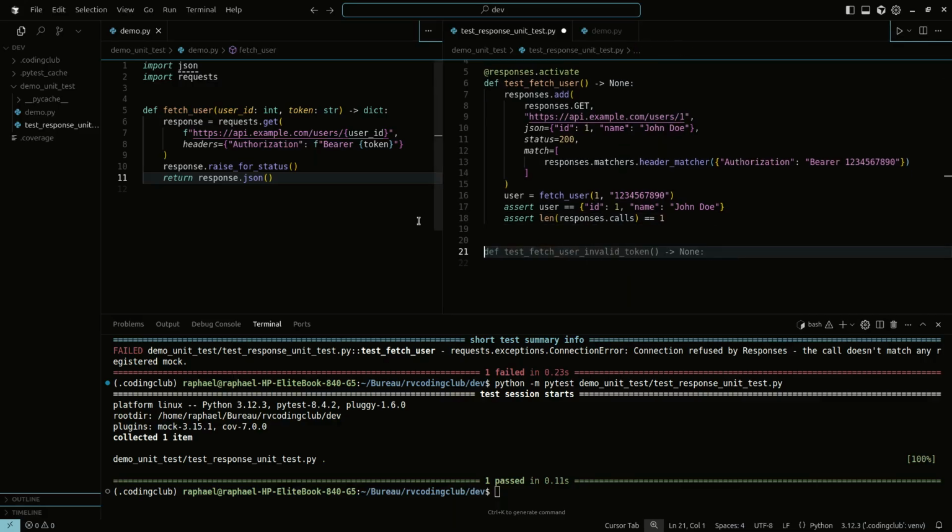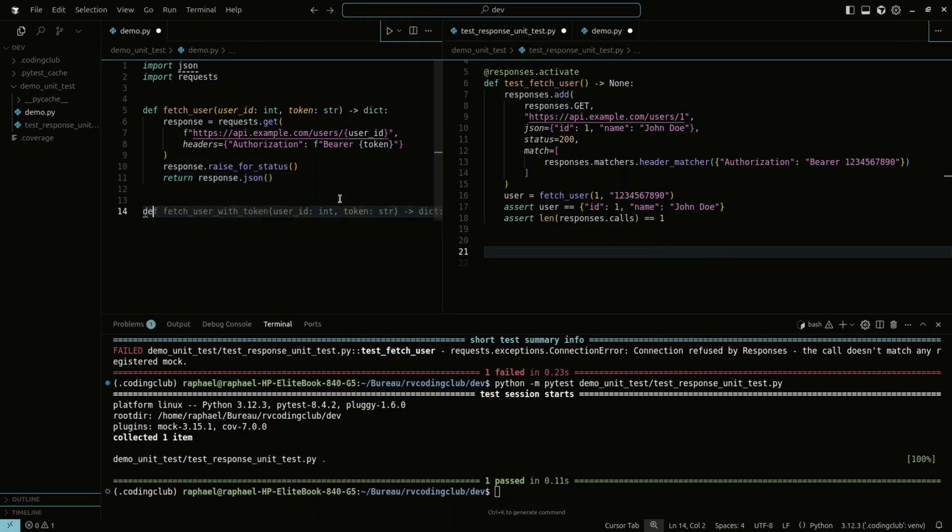Now, if you want to test another method, let's say our logic is also able to create a new user. So when you create something new in an API, we always need to provide details, an object that will be used to pass the data, and then save the data into the application database.